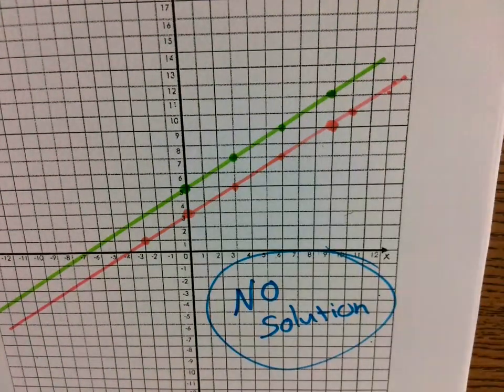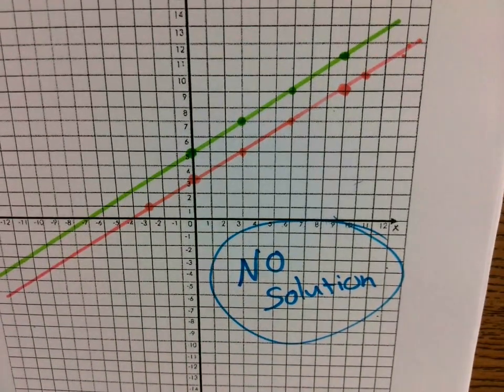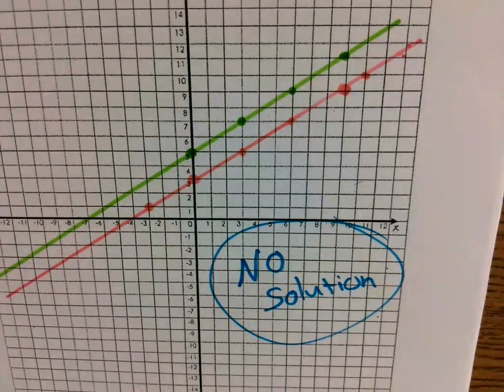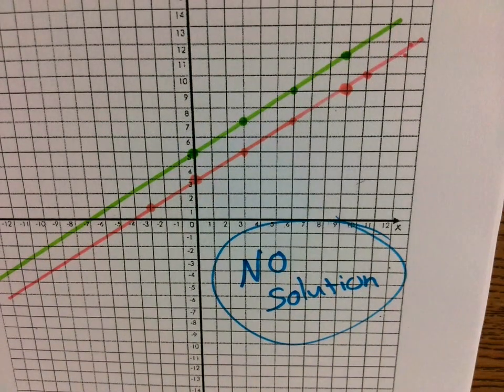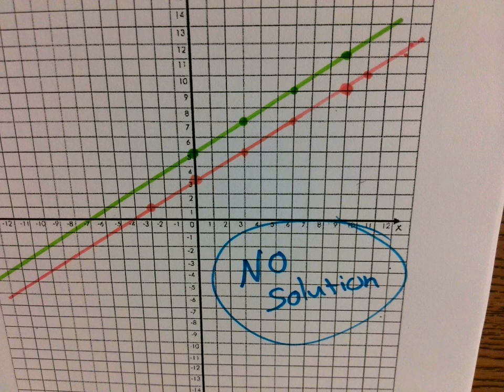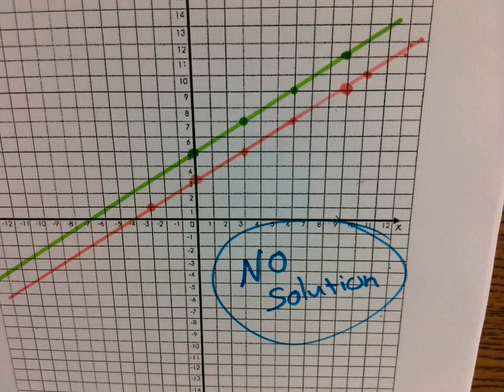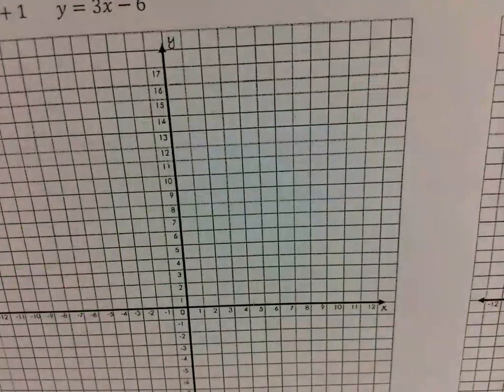Once they are graphed, there is no solution. Okay, I want you to do the next 3 graphs on your own and identify what the solutions are. If it comes out to where it's one solution and it intersects, what does it intersect at? All right, let's go ahead and go over these.